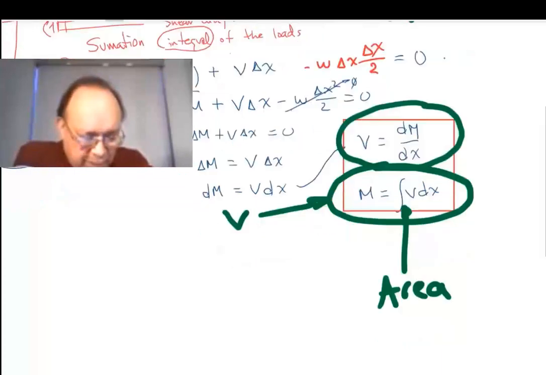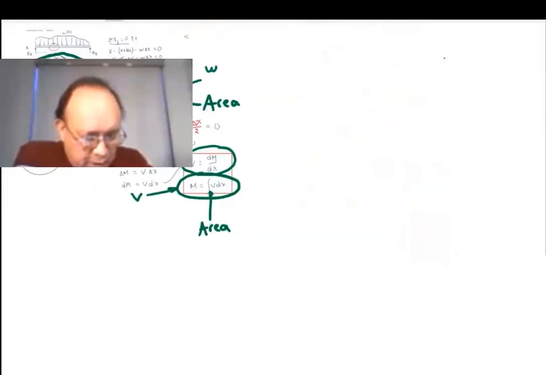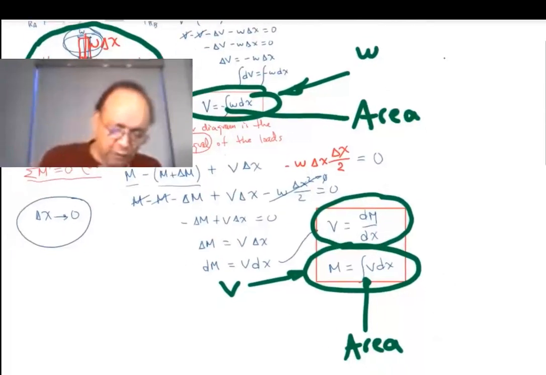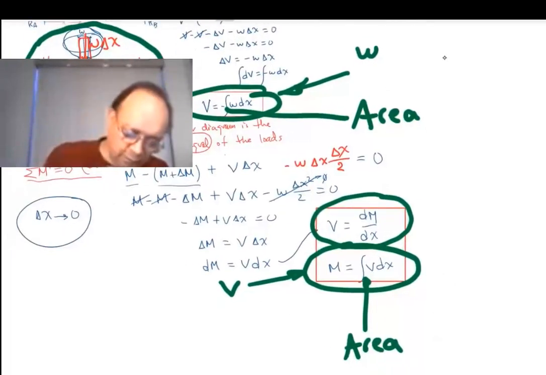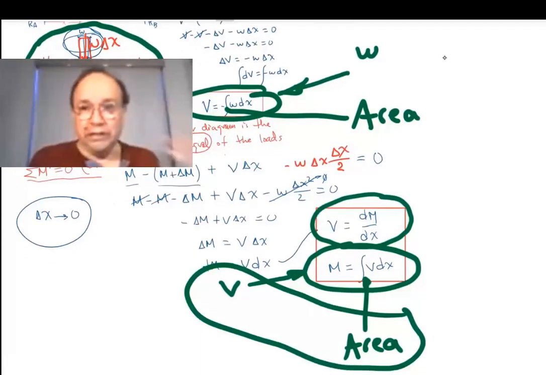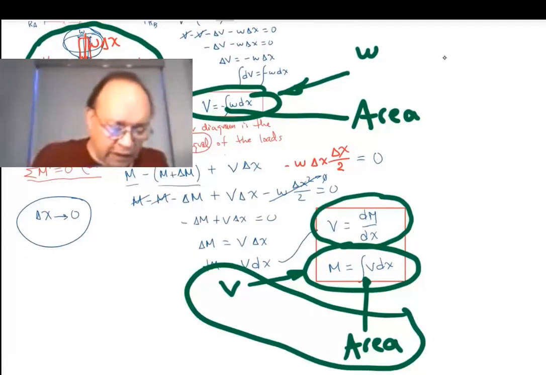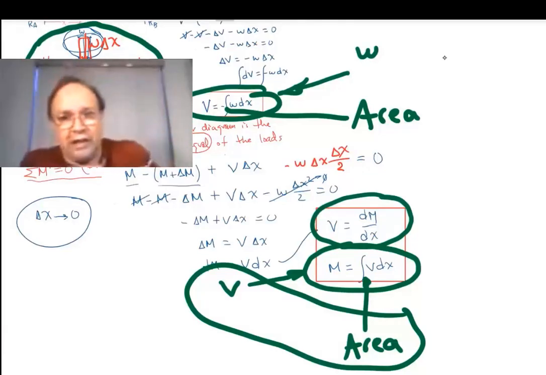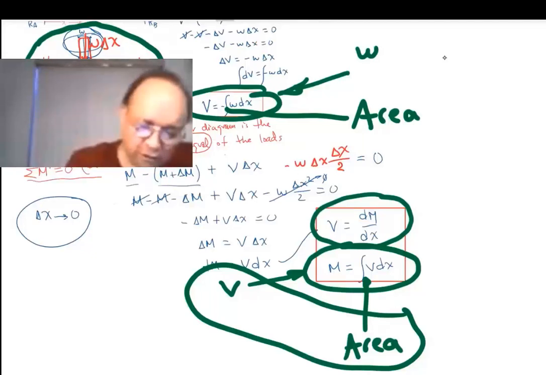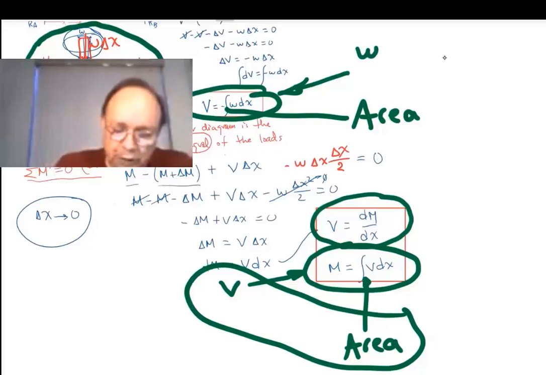So let's make an example in order to apply these concepts, but keep that in your head. This is the most important here. The moment diagram is areas of the shear diagram, and the shear diagram is areas of the load, but I like it better to say that when you do a shear diagram, you are doing just a summation of loadings. All right, let's go to the example.